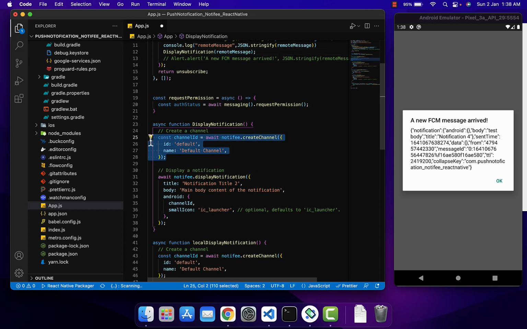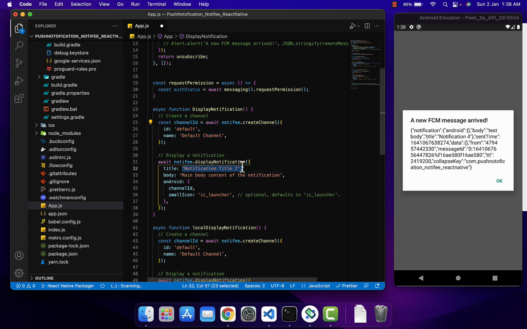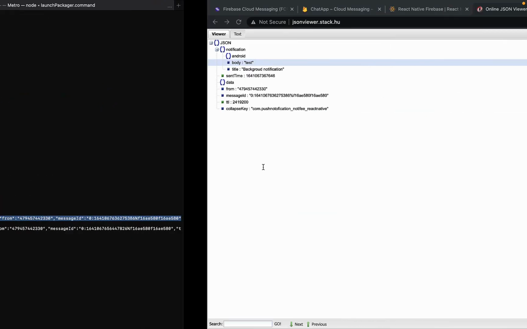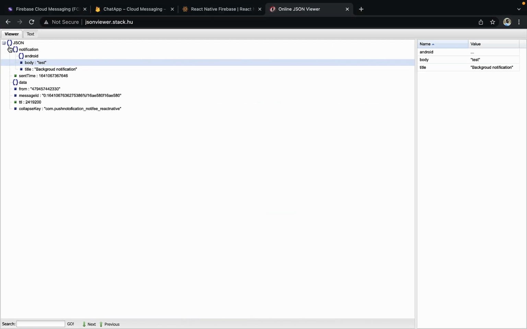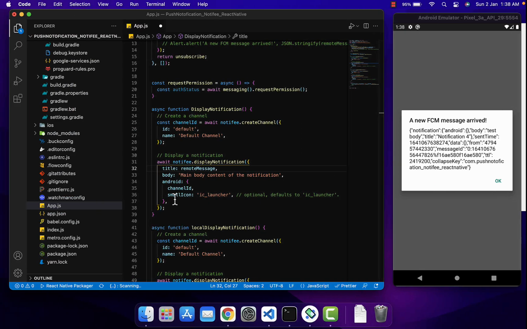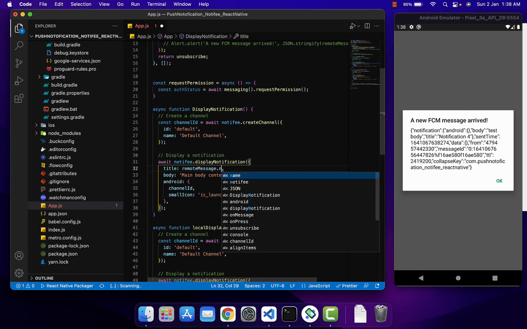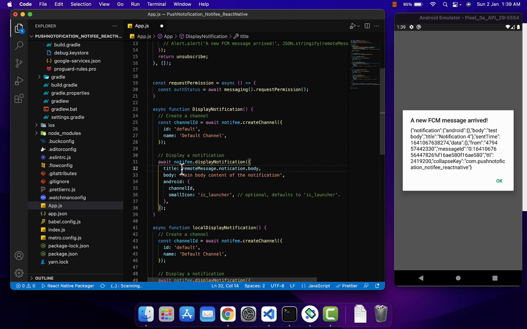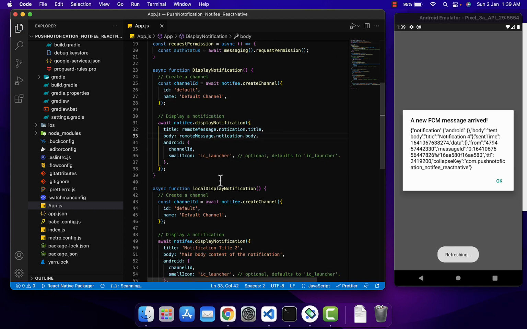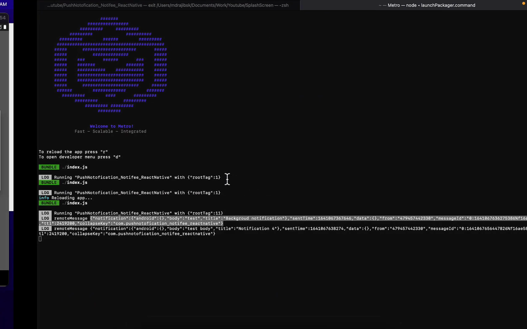Channel ID we're going to leave as default, and for that particular title, inside the data we have notification, and inside that we have body. For this one it will be title, and for the body we have body, and just leave everything else as default.